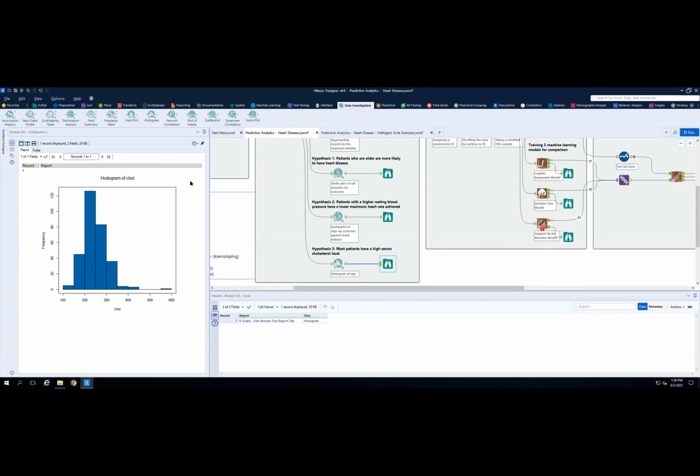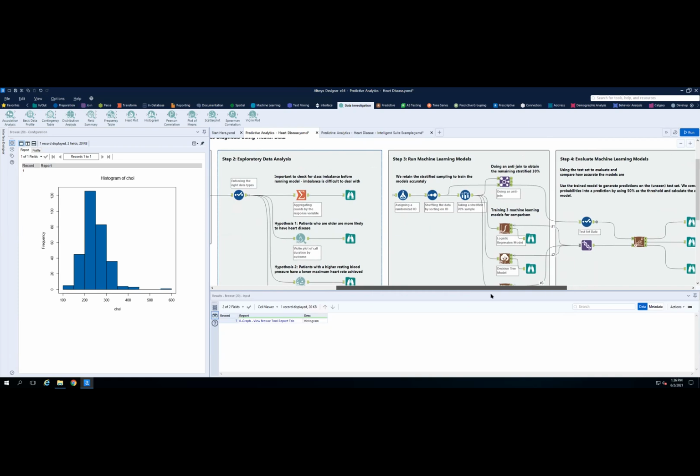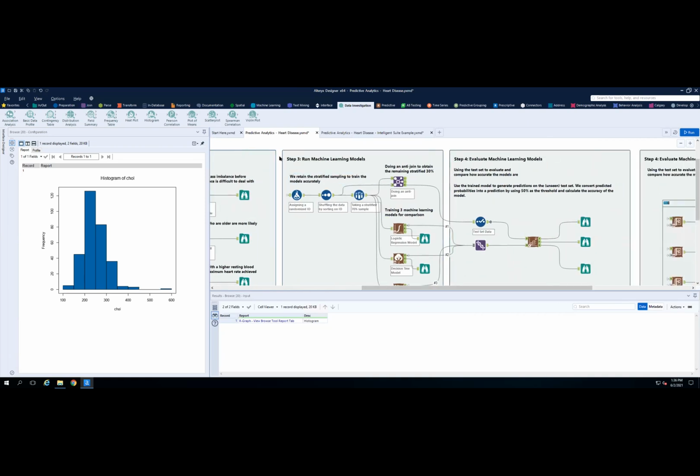All right, so that's the exploratory data analysis stage. And I hope this brief example has given you a good idea of how you can use Alteryx to understand your data. I skipped the feature generation, and I'm directly moving on to the fun and interesting step, which is the model training. Again, for the sake of simplicity, I didn't do feature engineering, and this data set also didn't require feature engineering. So I directly went into running my models.